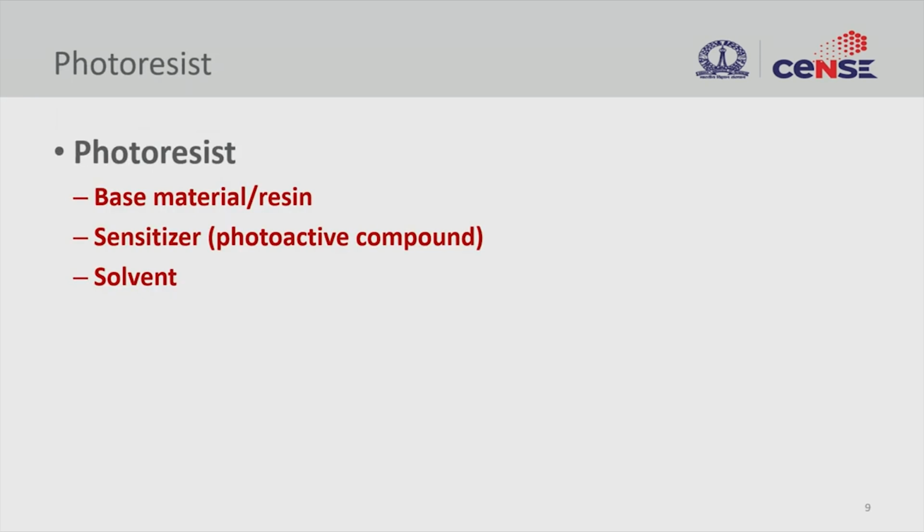And the next thing is the photoresist, right? Now we understand the light source, so let's come to the wafer side, where we have the photoresist. Photoresist consists of three important elements. One is the base material, a polymer or resin material. Then we need a photosensitive substance, called the sensitizer. And then we add a solvent to make sure that this is in liquid form so that you can spin coat it. These are the three constituents of a photoresist.